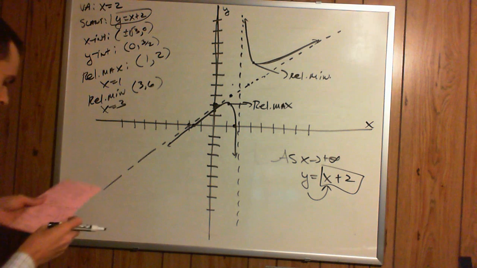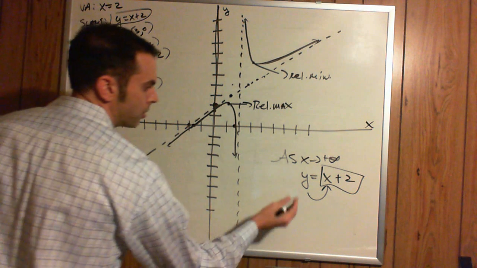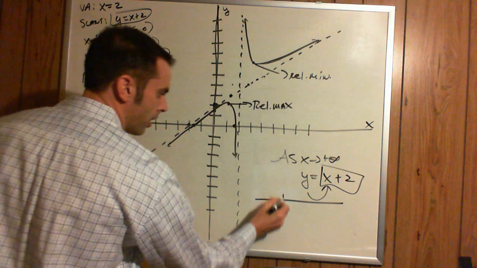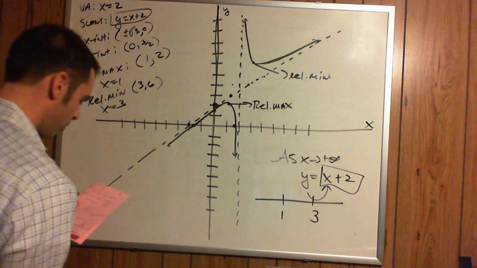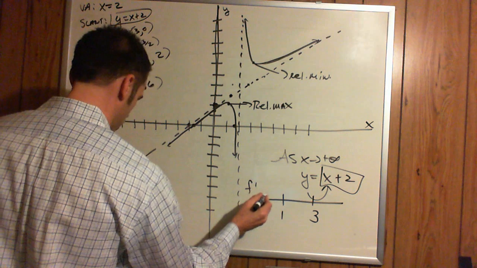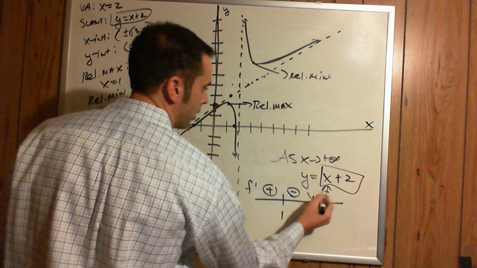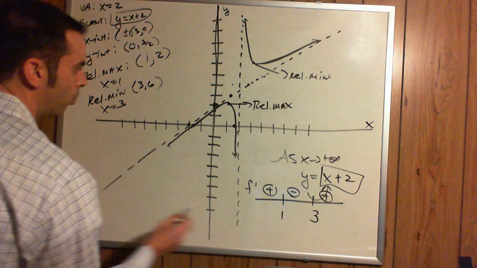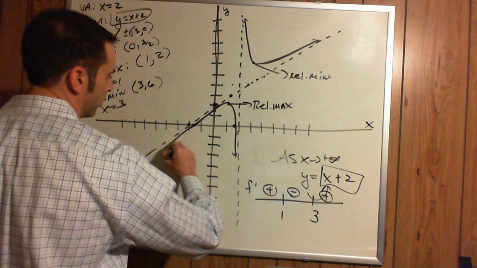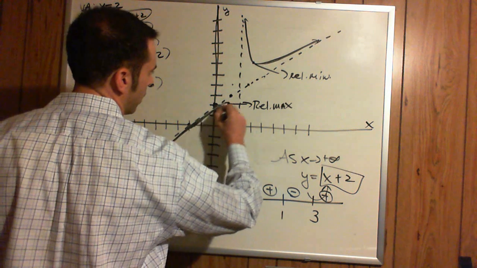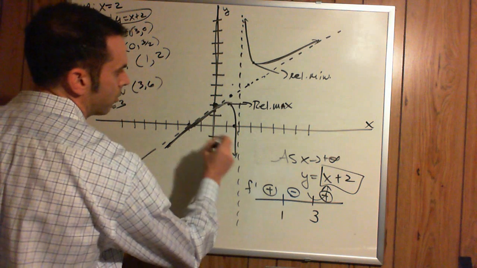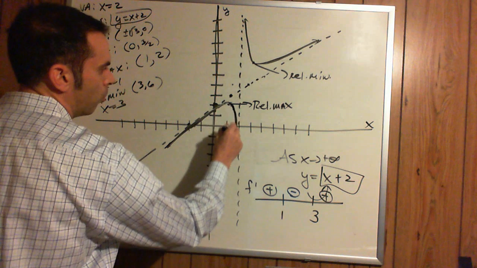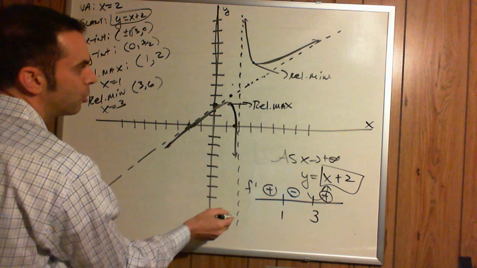Remember also from the first derivative test, just so that it all stacks up and makes sense to us, that from the first derivative we learned that these were the critical points, 1 and 3, and f prime was positive, negative, and positive. So here, from negative infinity up until 1, f is increasing. It then decreases from 1 to 3. So this is a 1. There's a vertical at 2.